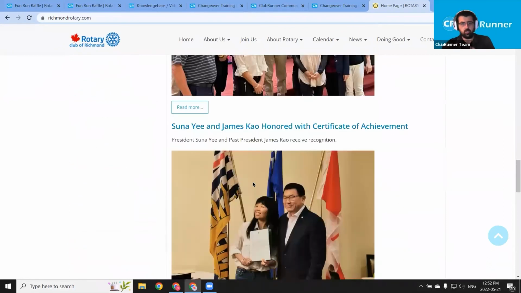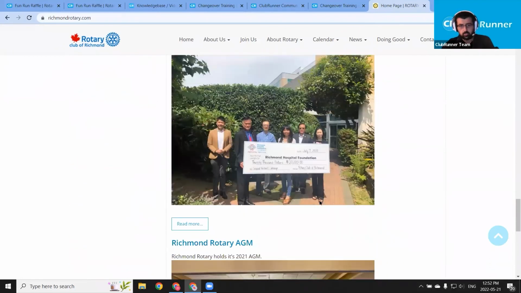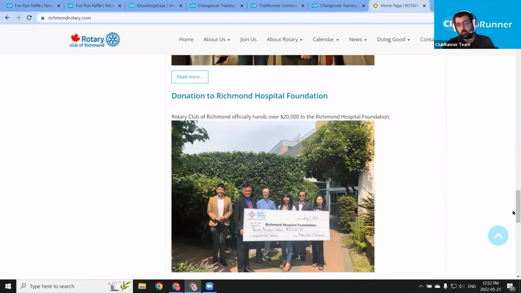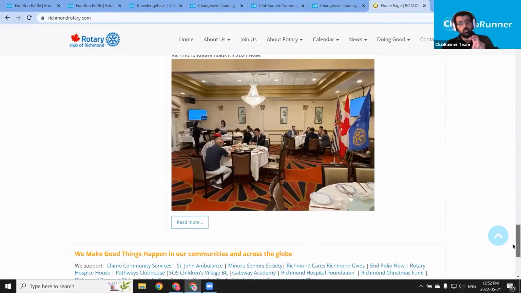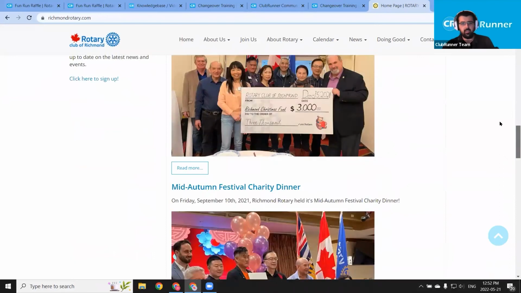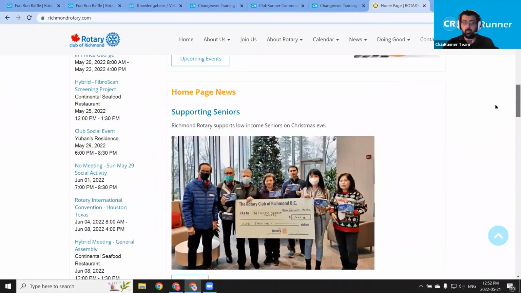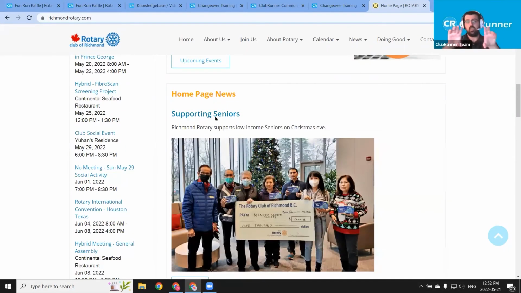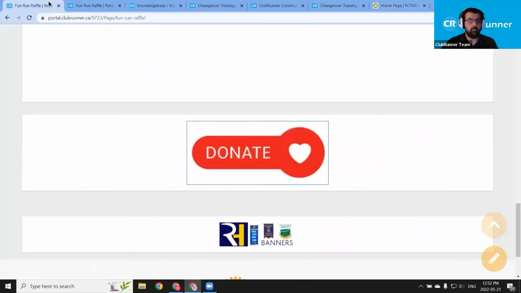It looks like the stories have sort of trailed on here. There is a way to limit how many stories the stories widget pulls, or you can use a different layout like we have for Greentown, which limits the vertical space. Let me show you guys. So let's go back to the Fun Run raffle page.